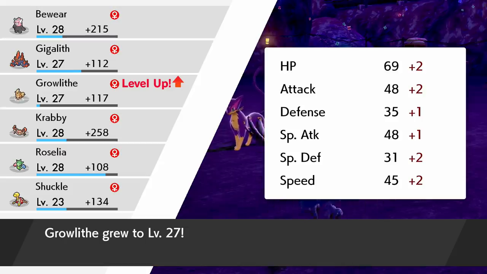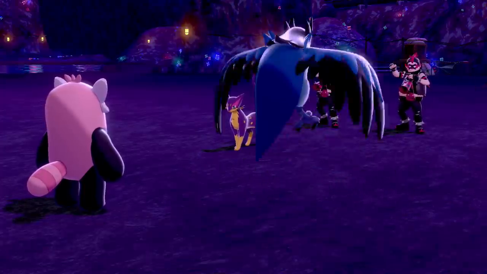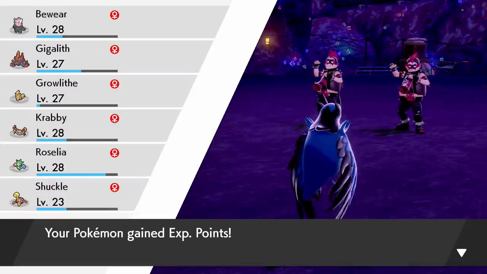That's pretty damn solid. Growlithe hits level 27. Hasn't had a new move in a while. We should probably be expecting one of those sooner or later. Also, I no longer have a label coming out of my arse, which is great. That's magnificent news for Beware.